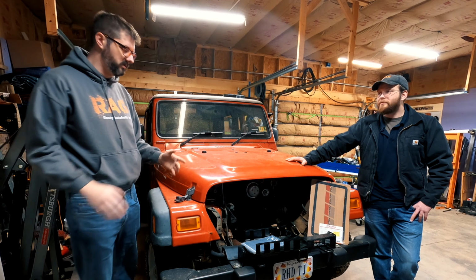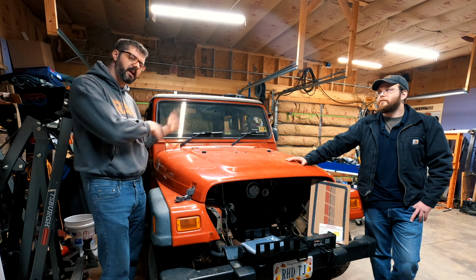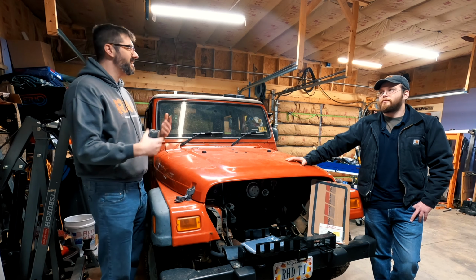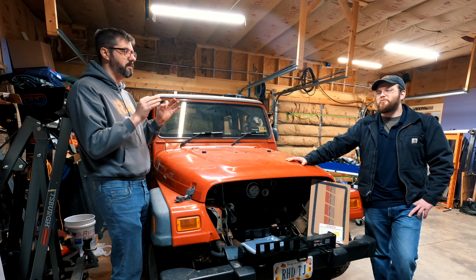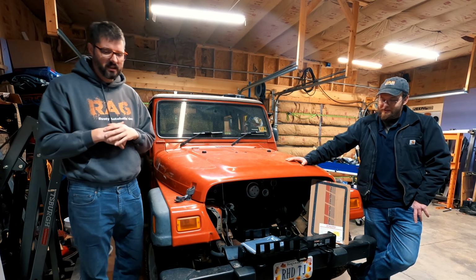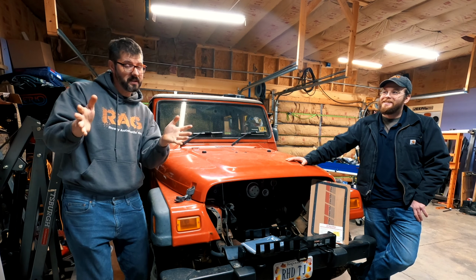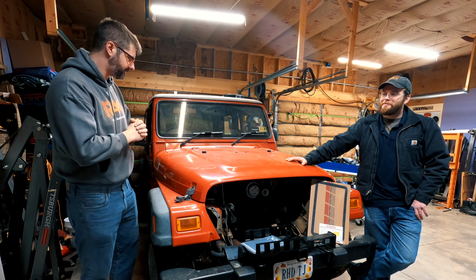Once that's done, we're going to run the transmission cooling lines from the AW4 to the radiator. That should be pretty simple. I just want to make sure we don't hit anything hot or moving parts. Excuse me. Early morning, just had coffee.